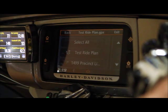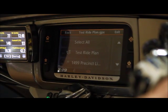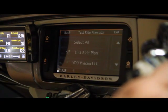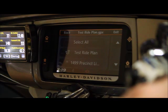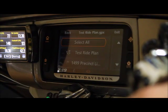I've got a couple rides that have 30 plus waypoints in them, and it'll take 30 seconds for the screen right here to pop up. Now, a common mistake here some people make is they choose select all. You do not need to select all, and all that does is fill up your saved locations a lot quicker.